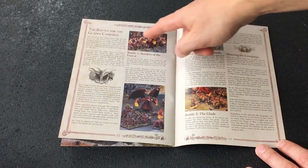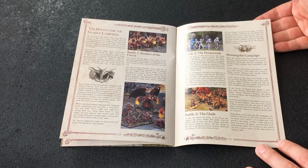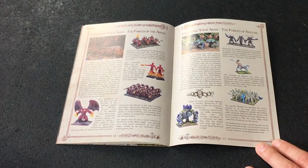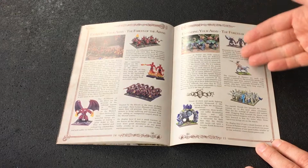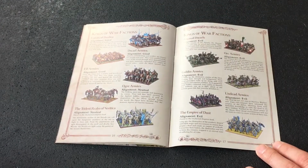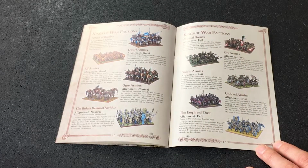Here is the Battle for the Glades campaign. So there's a story here, basically a little story you can play with the models that are inside the box. A bit of information about expanding your army for the Forces of the Abyss, and some information about expanding your army for the Forces of Nature. And then a little bit more background information about some of the other Kings of War factions, should you be new to the game and you want some further information.